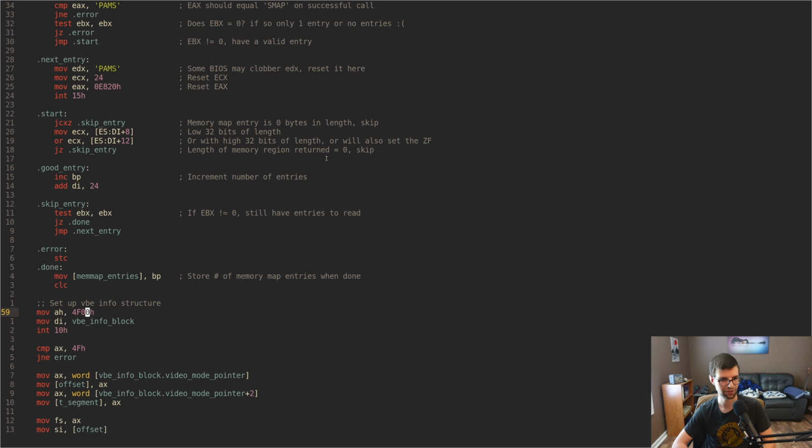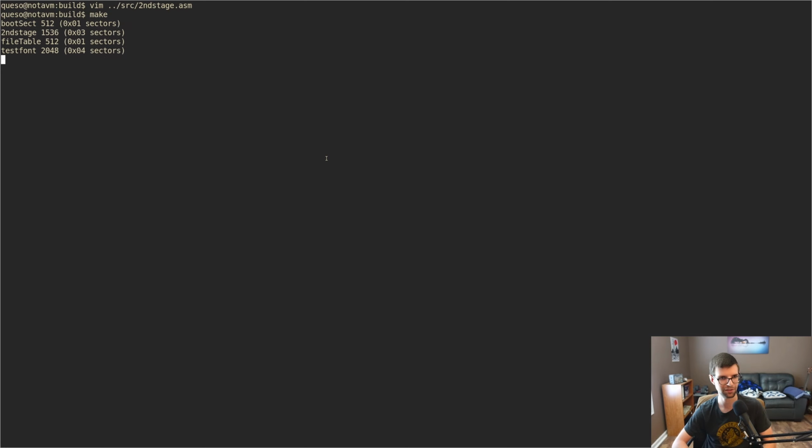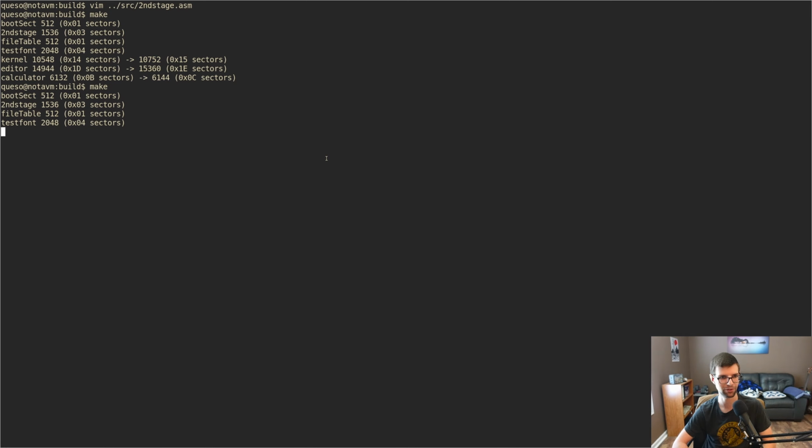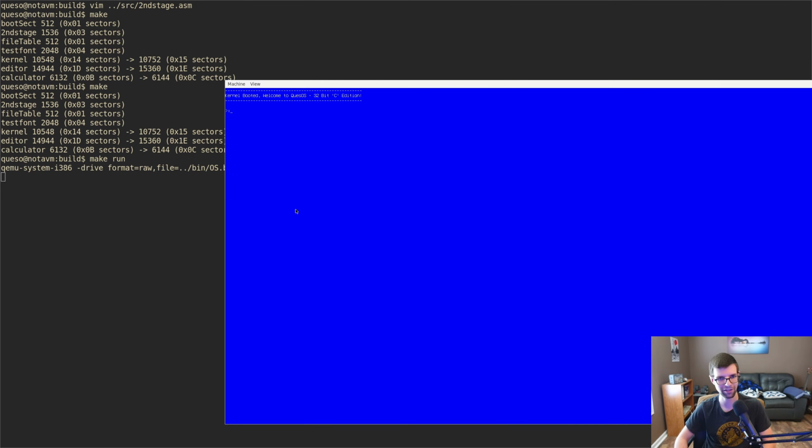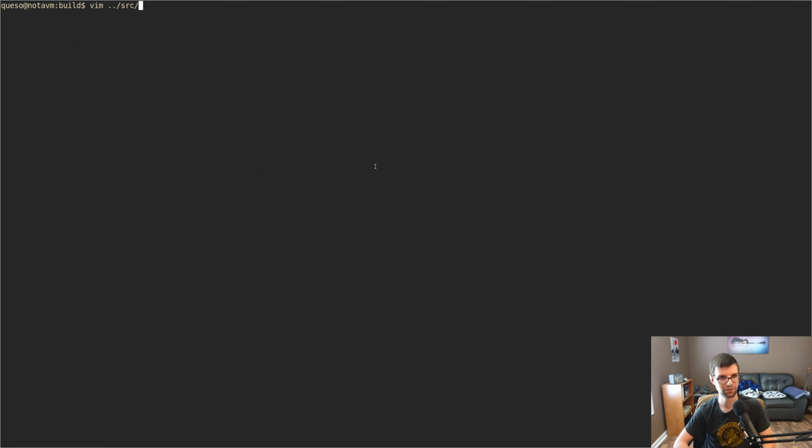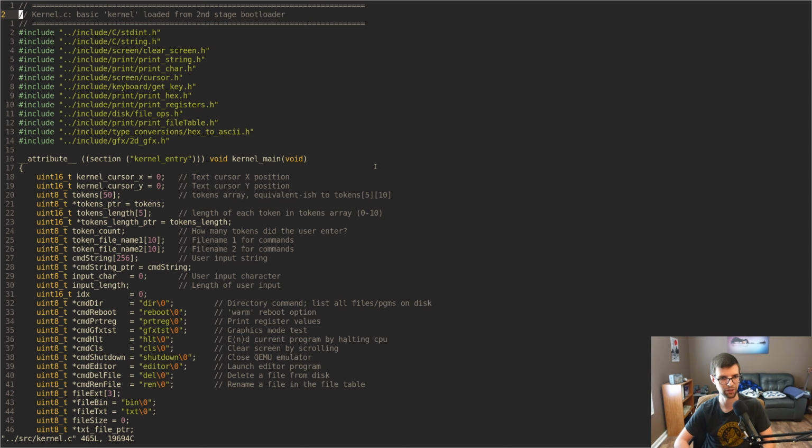So I just changed this to move AX to F00 to explicitly set AL, and then that BIOS call works, and this other code still works the same as before. If you don't have that set, you'll get an F when you go to boot. But with F00 now in AX, everything works again. So I just wanted to show that. But okay, I'll get to actually putting this stuff in the kernel now.